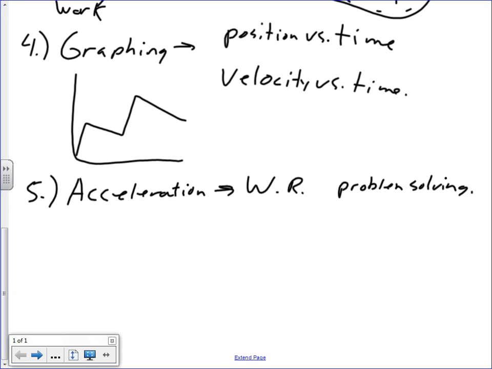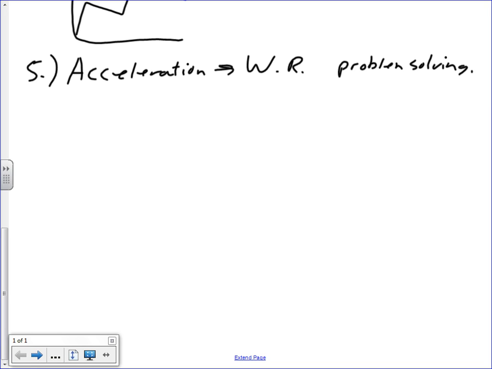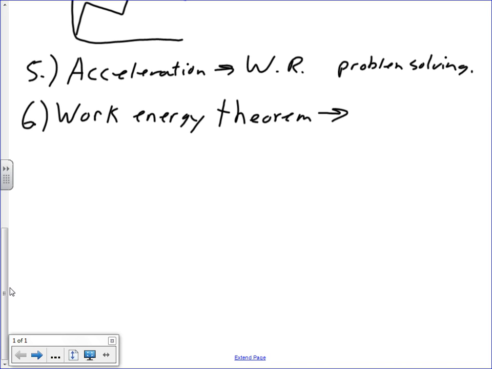Then after acceleration, we started talking about work energy theorem, and we talked about that for a good portion of the unit. Where will I ask about work energy theorem? I'll have problems in the written. But can I test your understanding of the concept in the multiple choice? Yes. Work energy theorem is everywhere, expected in both sections of the exam. So multiple choice, understanding of concept.